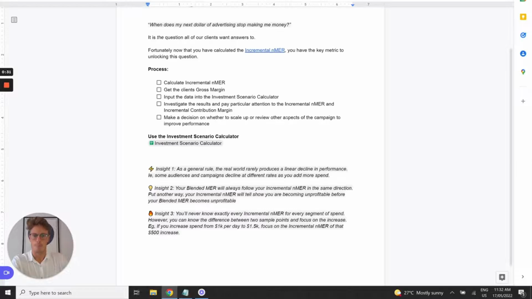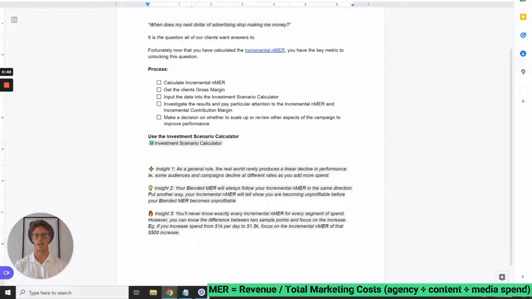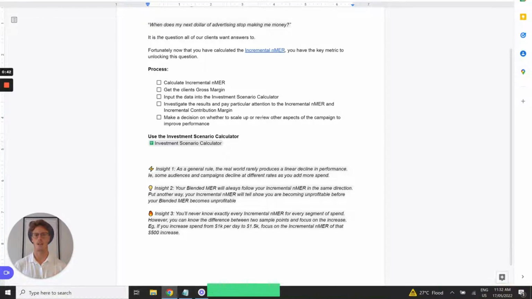So in this session, we're going to start using those metrics that we've developed and looked at already and apply them to the business in a way that gives us a very clear understanding of, hey, not only can we scale, but can we do so and make sure that we keep making money?